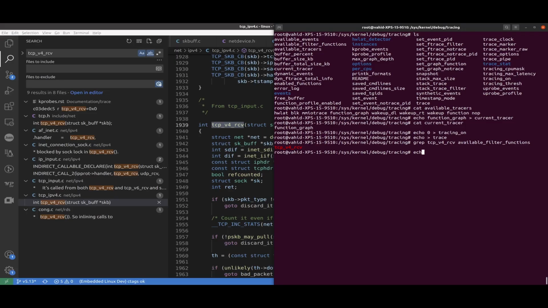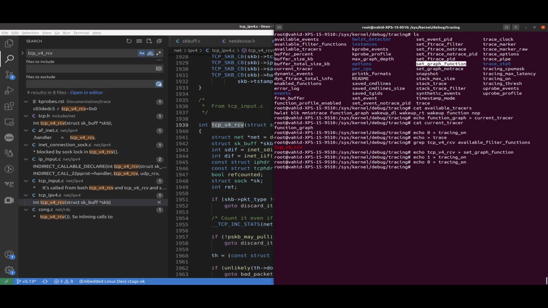So I'm going to echo this into set_graph_function, and then I'm pretty much done. Now I'm just going to turn on tracing, echo 1 into tracing_on, and that's it. Now I'm going to turn off tracing. Hopefully we've had some TCP packet being received. Hopefully, we'll see.